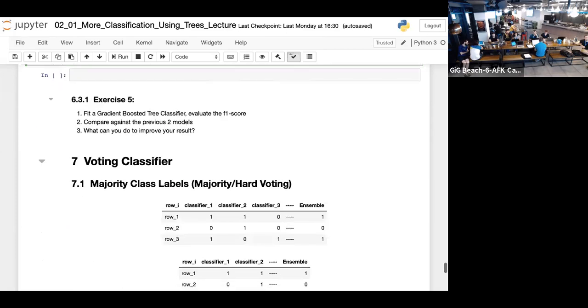Okay, one last thing. If you're brave, this is what is known as a voting classifier. So we know how to do decision trees. We know how to do random forests. We know how to do extremely random forests. And we know how to do gradient boosting trees. What if we now build a super model which combines all of these 4 together? Well, that is what a voting classifier is.